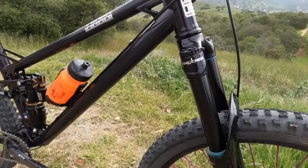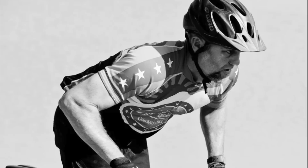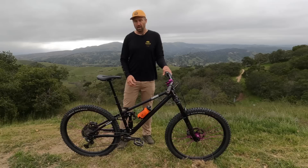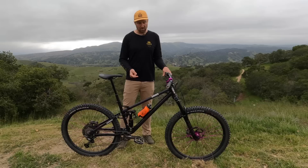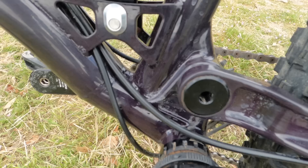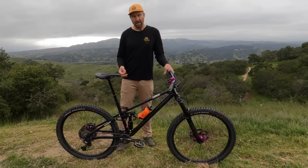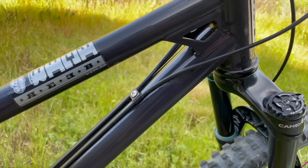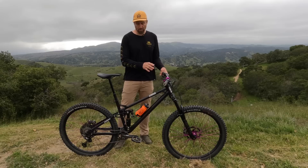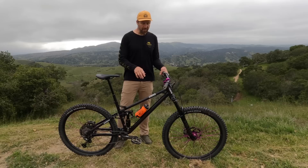Now let's talk a little bit more about the frame. A lot of people wonder why the bike uses a steel front triangle. If you've been a fan of Reeb for a long time, you may know that we started out as a steel hardtail brand. Going back to the steel front triangle gets us closer to our heritage, but there are also practical reasons. By using additive manufacturing, we can make the main pivot on this bike out of 3D printed material — we can make it hollow, which keeps the weight down, making it competitive with many carbon bikes on the market. We can also have the tubes and gussets laser cut, which speeds up production and gives us super accurate cuts so everything lines up perfectly in the jigs, allowing us to give you the best product and ride possible.